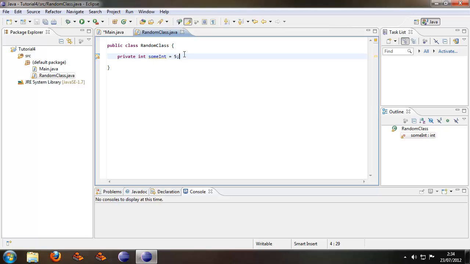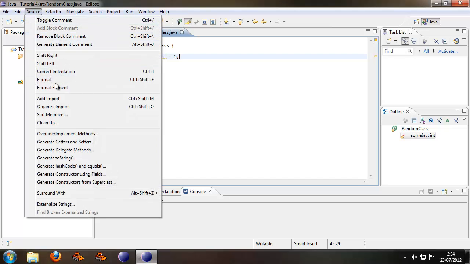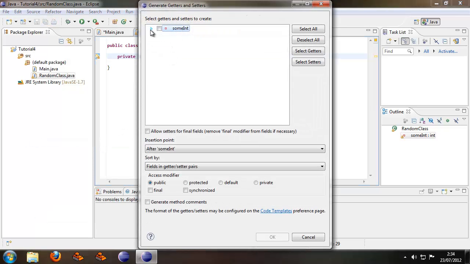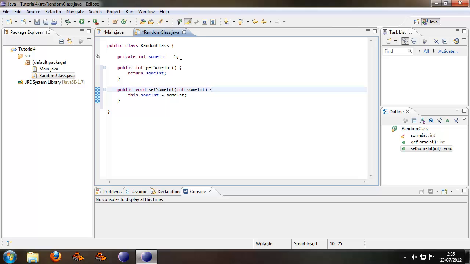Now in Eclipse there's actually an easy way to do this, and basically Eclipse has the ability to automatically generate these getter and setter methods, so you don't have to write them out yourself. To do so, you go into the source menu. Next you click the generate getters and setters item here, and then you can either select both or the getter or the setter of each field you would like to generate them for. So I'm going to generate one for both, and they will be added at your cursor position.